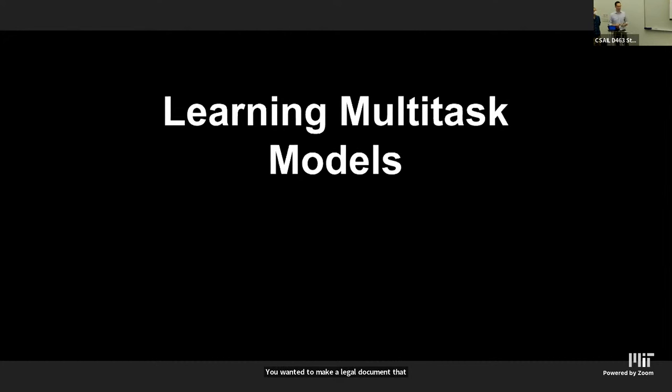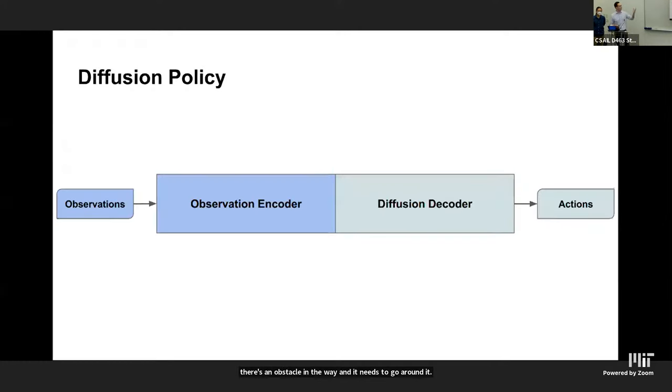And similarly, we need to have a robot that can pull different attributes from its diverse array of experiences so that you can teach it 20 demonstrations and have confidence that it's going to do something reasonable, even when the lighting changes, even when objects are in a different place, even when there's an obstacle in the way and it needs to go around it, even when something falls and it needs to recover. And so the way that we think we get there, and we've seen some early evidence to support this, is by co-training. So this was the structure of the original policy that we've been using for single task.